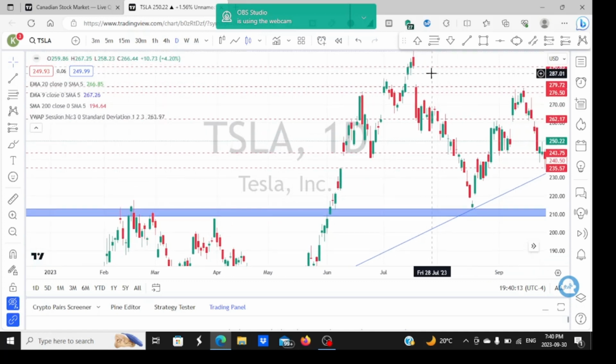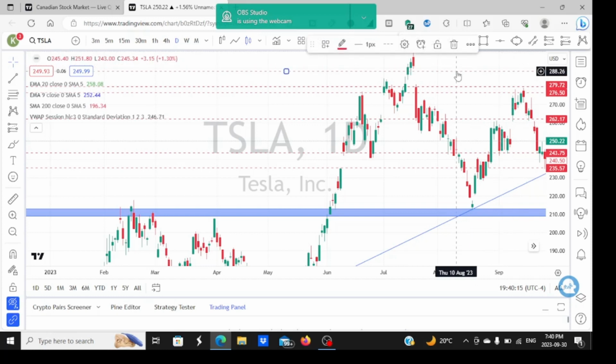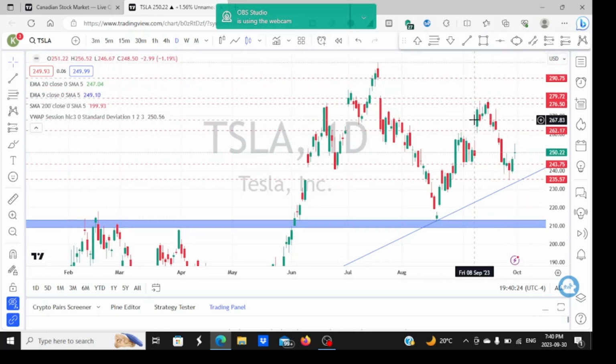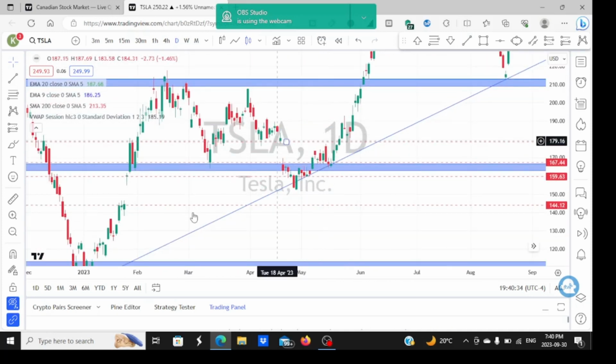So just be mindful of where your gaps are formed. If your seller's gaps are formed in a seller's haven or seller's zone, then expect your sellers to jump in and do their thing. This is what happened here. Seller's gap formed, sellers are in control. Buyer's gap formed, buyers are in control. Push the price up.